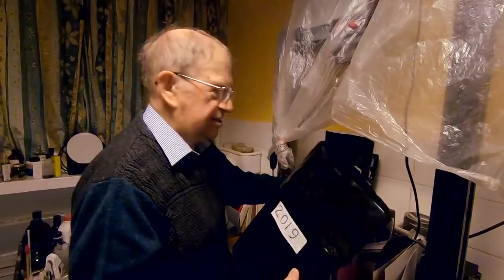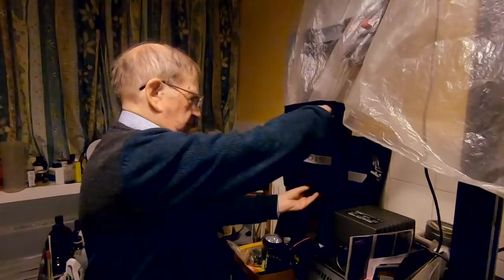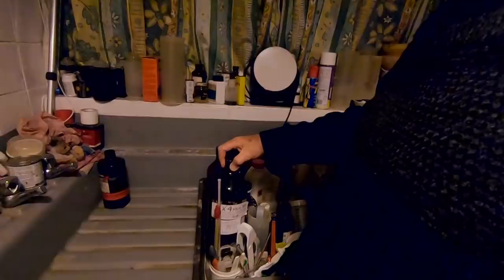That's 2019, 2018, and 2017 missing. Do you know, I can't find that. Load of all film negatives and transparencies and stuff that I've done. And then this is my Nova unit where I do my colour prints, 16 by 12 colour prints here. I switch it around. This is black and white print fixer, A and B. I use two fixing baths. Then there's a load of chemicals here. This is my FX4 print film developer, all made up. A D72 print developer. DK50 film developer, ID11 mix there.